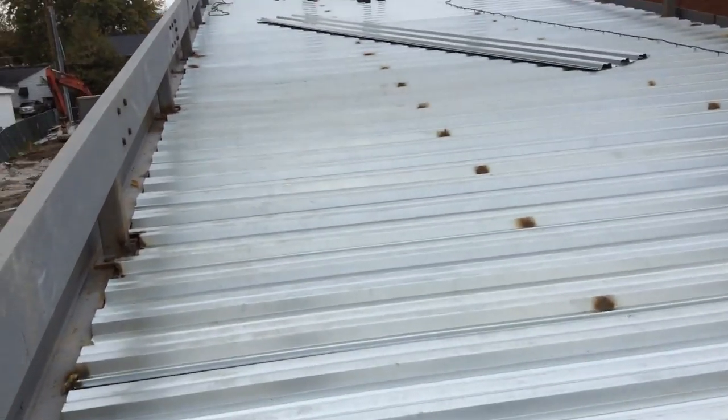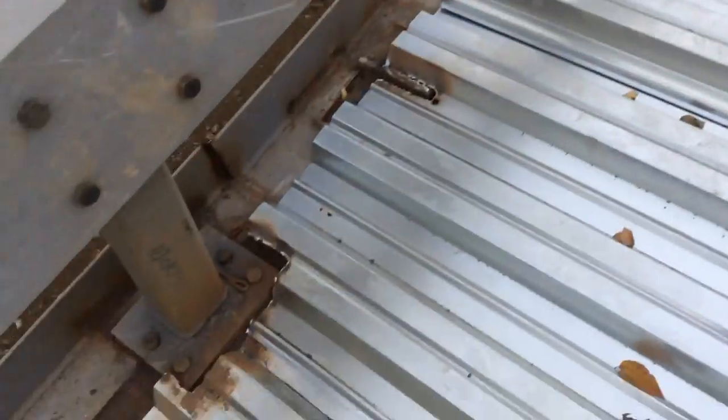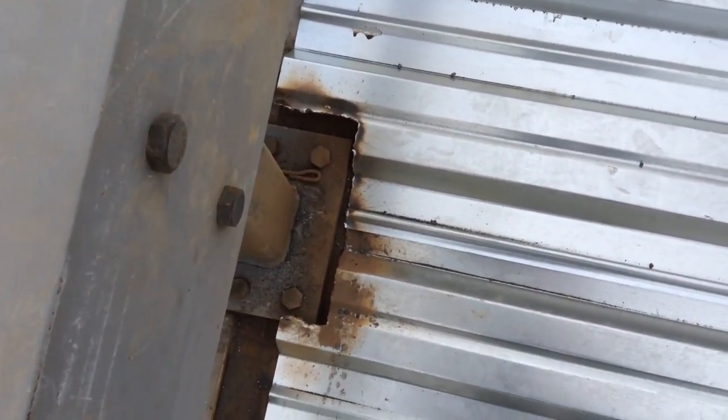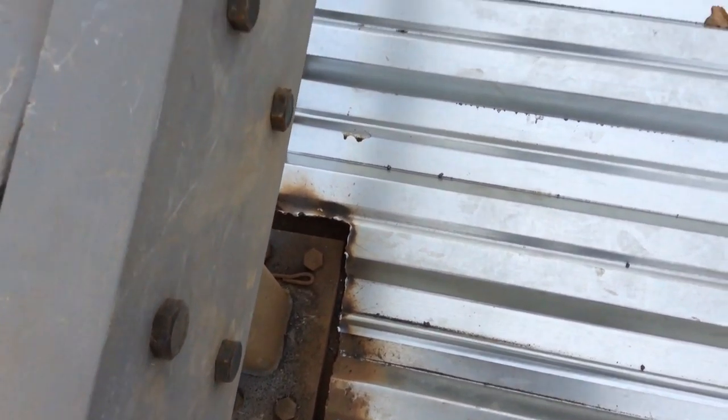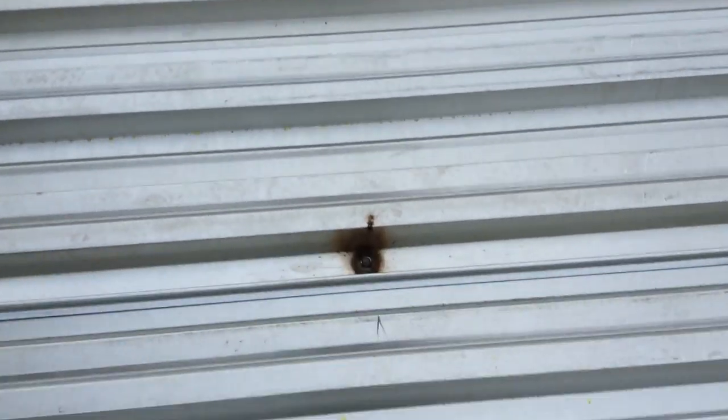We are almost up to the curve in the ramp. The only thing slowing us down is that they have to cut these out in the deck — they cut these with the welding rods. Then we are doing these 5/8 inch puddle welds that weld to the beam. Once we get them all down we will have some more welding to do and come back with lap screws where the sheets of decking join.